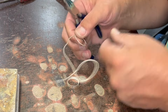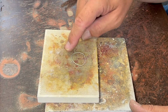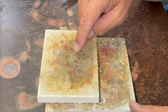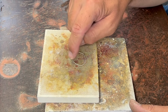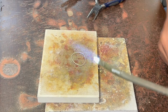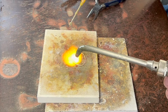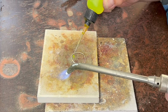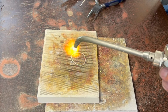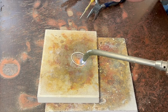Nobody wants that. All right, so twisted wire acts like a wick, particularly badly. So if you don't want it to run all the way along the entire length when you solder this, just flux just that part and it'll kind of prevent most of that from happening. If you don't care, go up the whole thing. It does make it a little stiffer to bend, but I kind of like that because you're just trying to get it pretty consistent right now. So let's get it to run the entire length. It's going to only solder it to the bezel anyway.